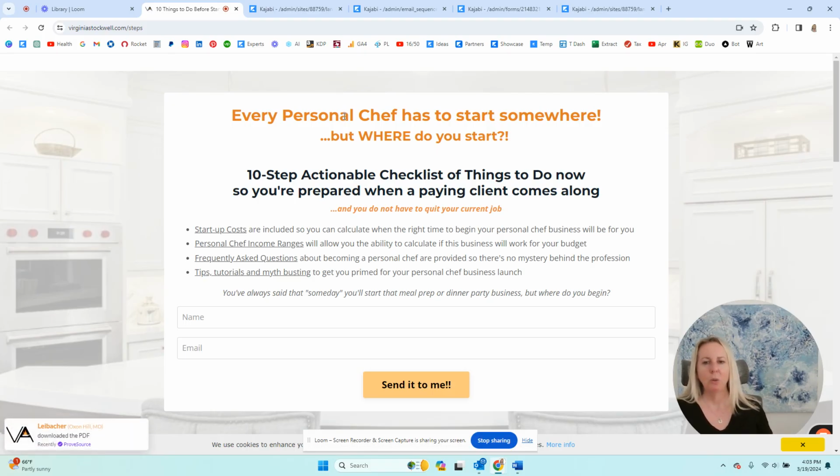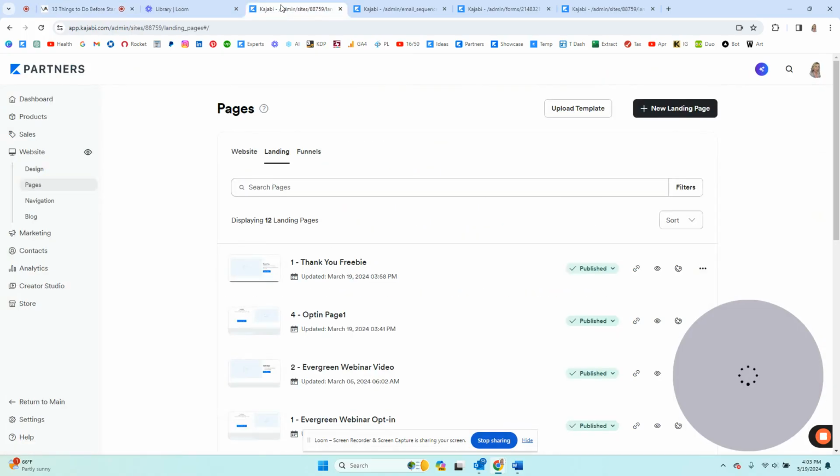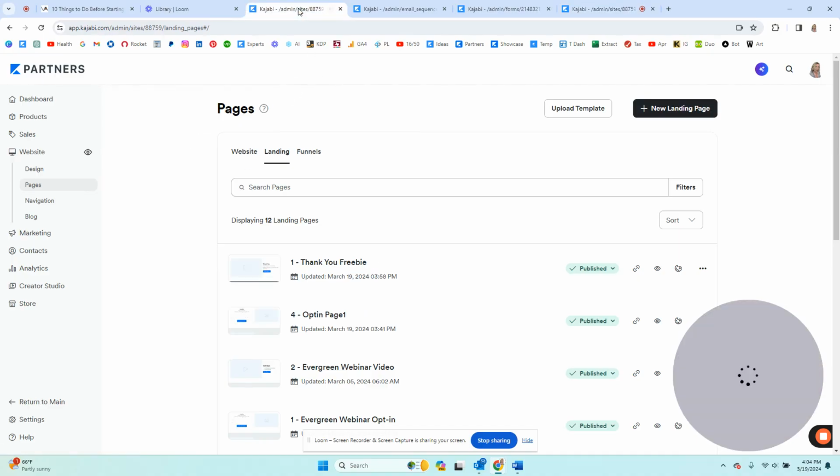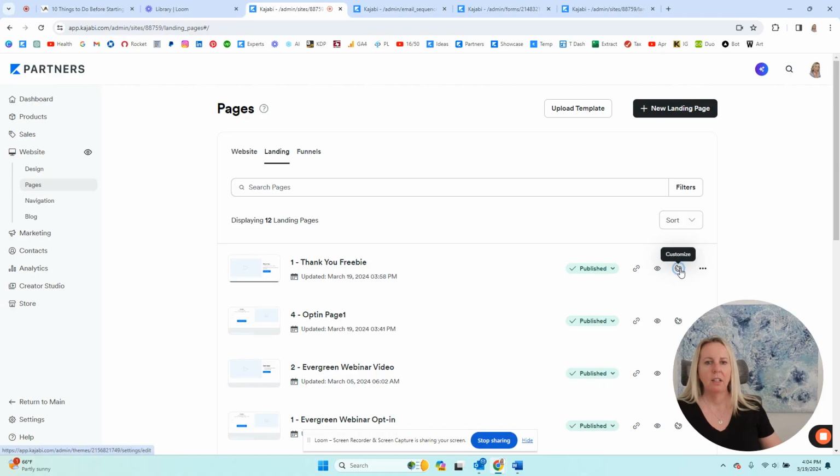So we're going to actually create it backwards. Again, let me walk through the steps. Thank you page, which is I've created both the thank you page and the opt-in page under landing. And I do that because under the website pages, it would have a header and footer. And on these particular pages, perhaps I don't want a header and footer. So I want it to be independent of the website pages. So I'm going to start with the thank you page first.